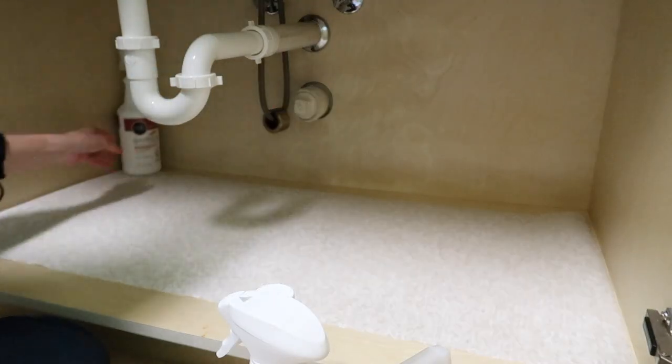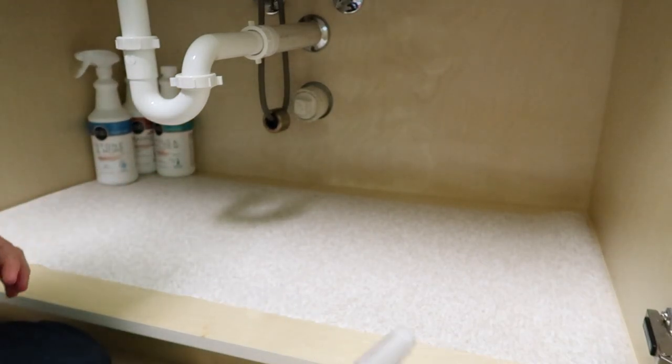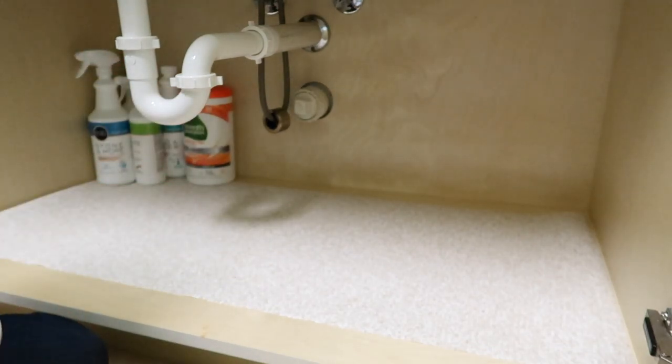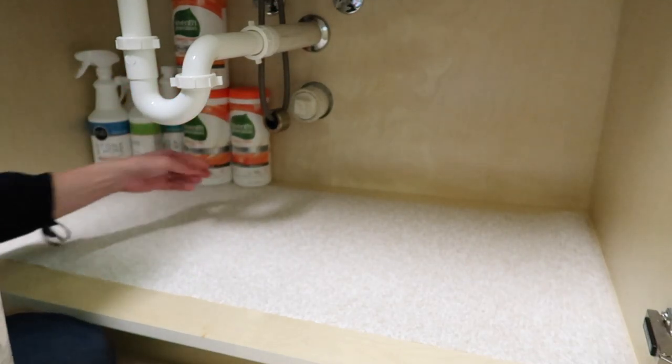This space under the sink had just become a place where I put anything that I didn't really know where else to put, and things were not in any particular order, which made it hard for me to know what was under there or to find what I needed when I was looking for it. So I'm trying to group things a little bit better.